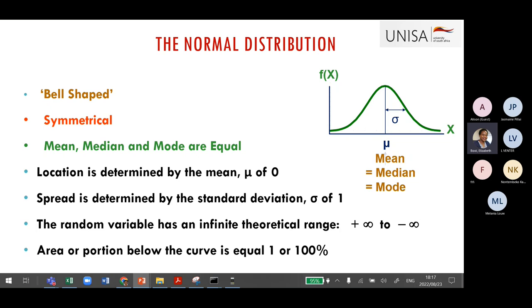Next week, when we deal with probabilities, we will still cover some of these concepts as well. So today we're not going to cover probabilities in too much detail, but we just brush over it. So the probabilities should always be between 0 and 1, and the sum of all probabilities should always be equal to 1. It can never be more than 1. So if I add all the probabilities underneath the curve, they should give me a sum of 1.